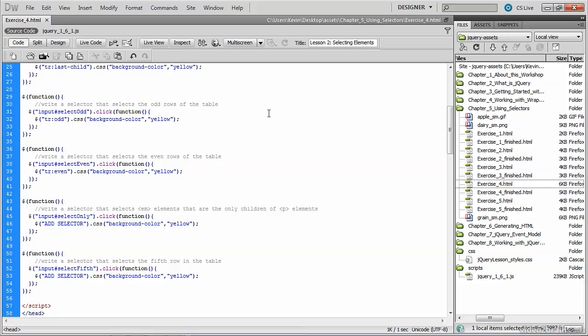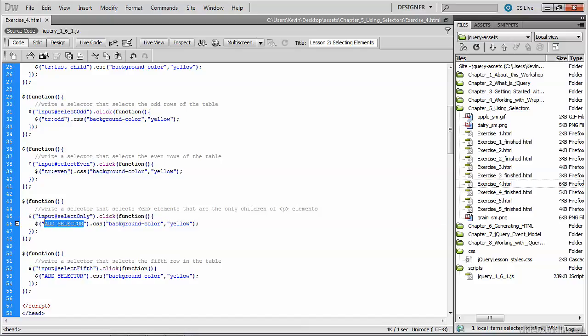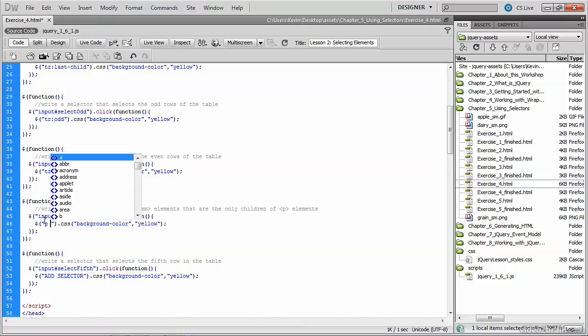Back in our source code, we're going to make a very similar selection to our first one in that we want to select an EM element that's a child of P, but it has to be the only child of P. So that's the distinction here that we're making from the first time we selected this emphasis tag or EM tag that was a child of a P tag. So we'll highlight our placeholder text, and we'll place the context, so to speak, in other words, the parent tag P and the child tag EM.